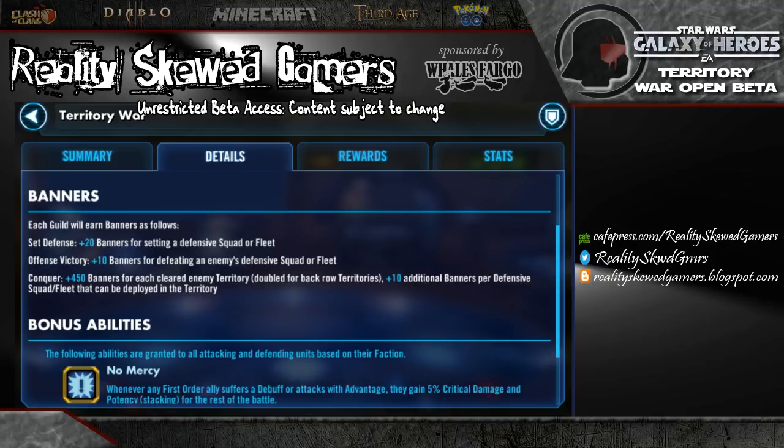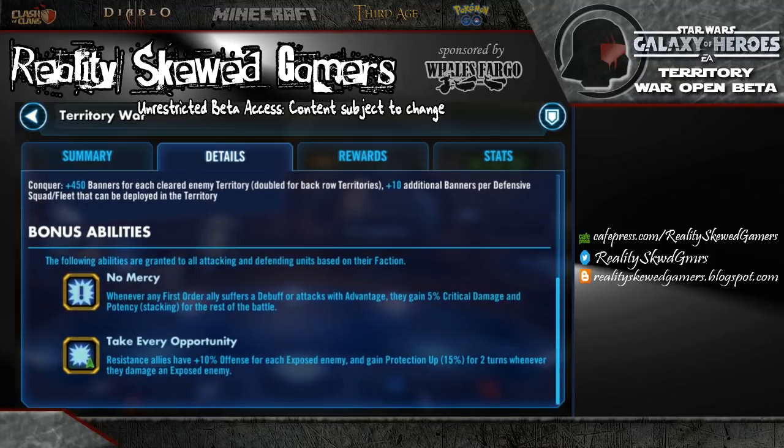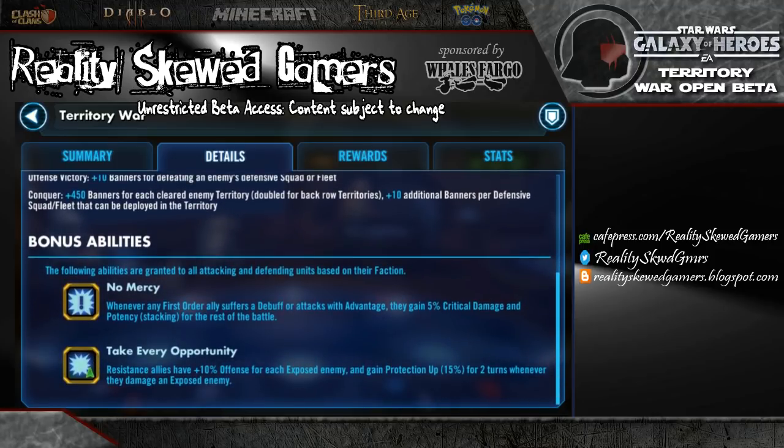So we'll go through this here in a second. Actually go through the map and show what some of the things that you can work on trying to break as well. But the bonus abilities, there are 2 abilities.